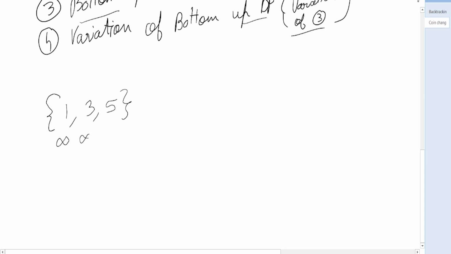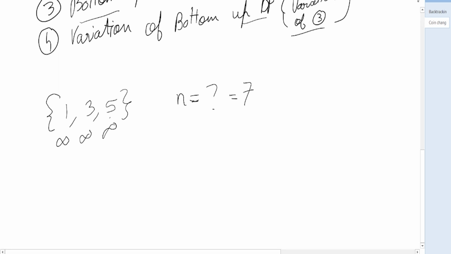So this has infinite supply, this has infinite supply, this has infinite supply, and we need to find a combination of these coins such that our sum is equal to the value n, which could be whatever. Let's suppose it's 7. So for 7, how many different combinations do we have?